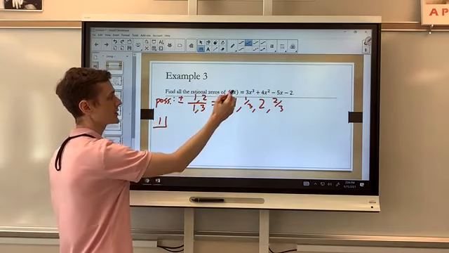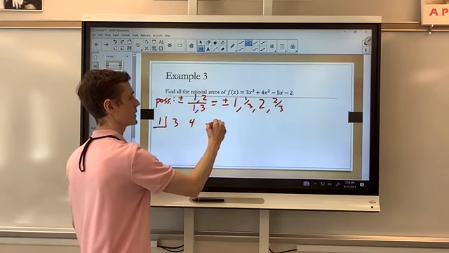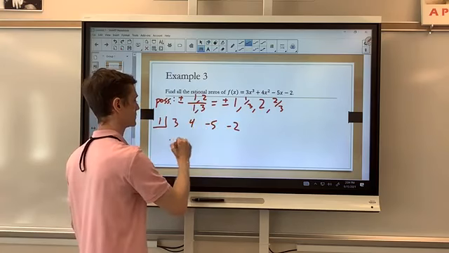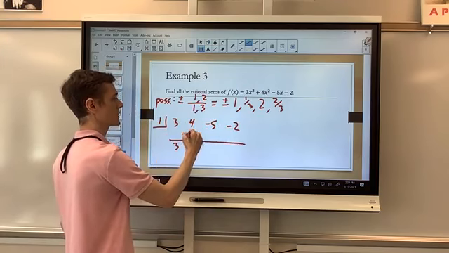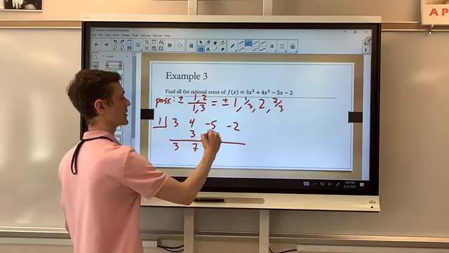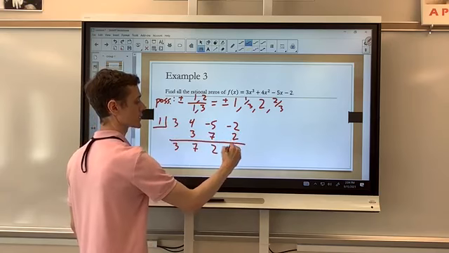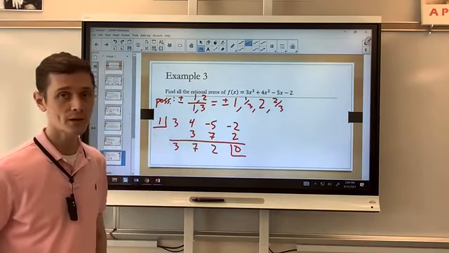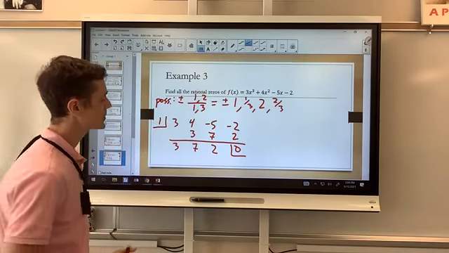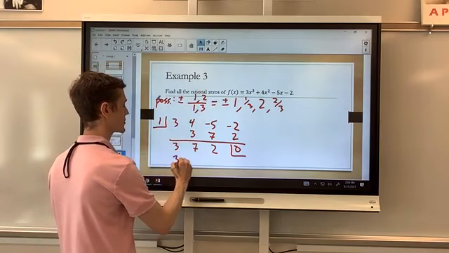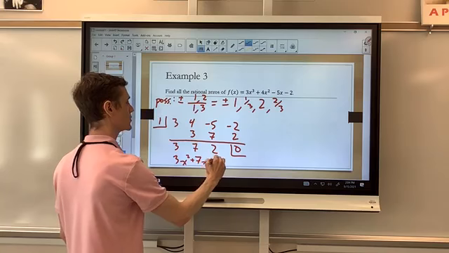So if I plug in positive 1, my polynomial has coefficients 3, 4, negative 5, and negative 2. The first number comes down, multiply by the 0 I'm testing, add the numbers in the column, multiply the 0, add the numbers in the column, multiply the 0, and add the numbers in the column. So that one worked again. If I hadn't gotten remainder 0, I would just erase it, and I would pick a different number from the list and try again. This time I'm going to be factoring the 3x squared plus 7x plus 2 expression that I have there.